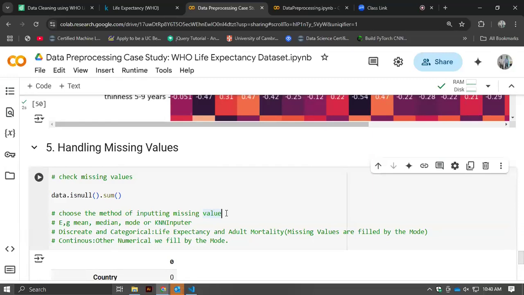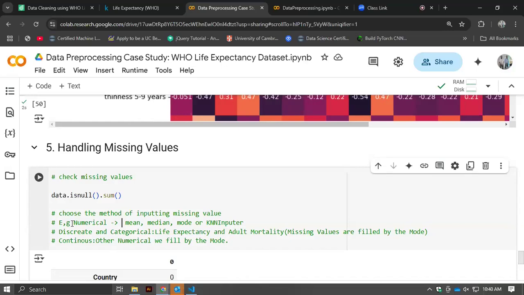So there are those people who say that if you have a numerical column, let's say you're filling in people's marks, and one student is missing some marks.